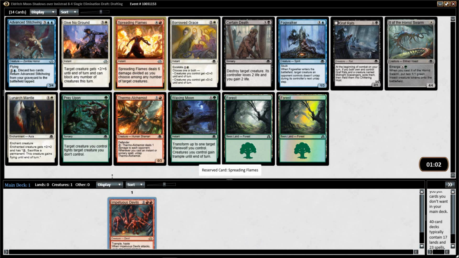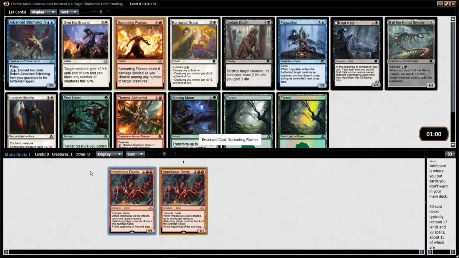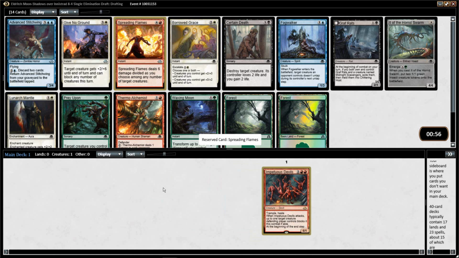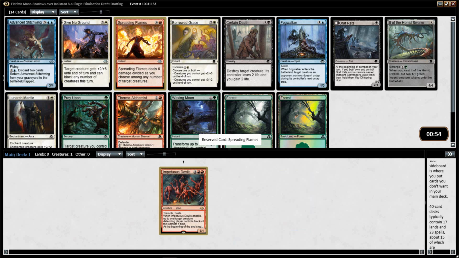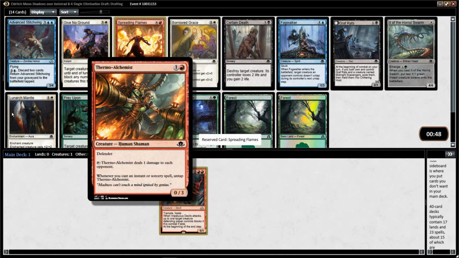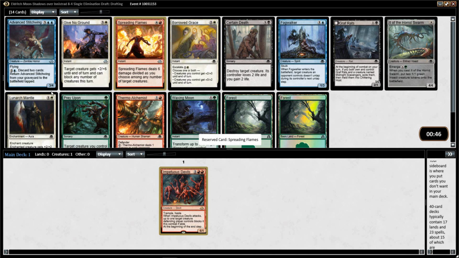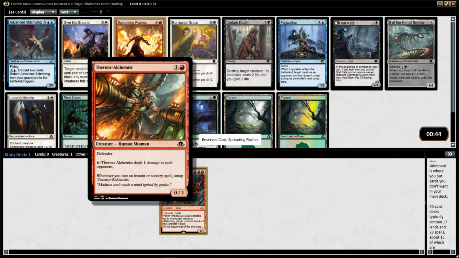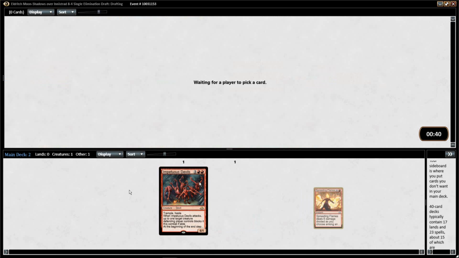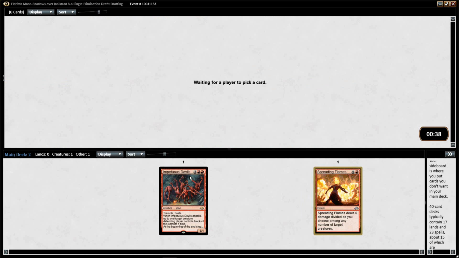But Spreading Flames, obviously these two cards go pretty well in the same deck, but Spreading Flames is just a powerful late-game spell, whereas Thermo Alchemist does require building around. I can play this in a red-white or red-green deck, whereas this really does want to be in red-blue. That being said, I've played Thermo Alchemist before with only a couple of instants and sorceries and just had a 0/3 that pings my opponent every turn, and that's far from a terrible card. But I think Spreading Flames is an easy follow-up there.